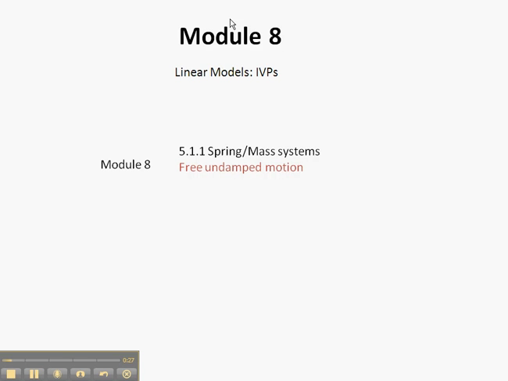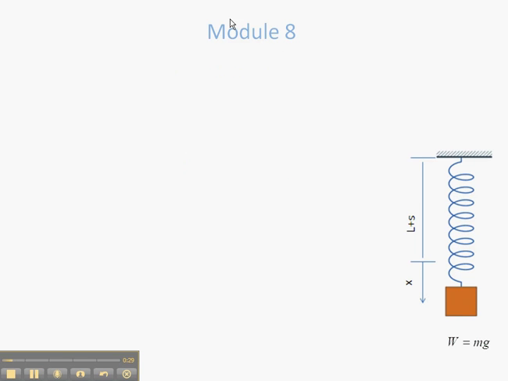the spring mass system. So suppose we have a spring like this one, and we're going to say that L is the length of the spring before it gets elongated or pulled down by any weight. And then S is what happens if I put a mass on it and it comes down to an equilibrium, to a place where it's not moving. Then we say the spring would have moved down to L plus S.